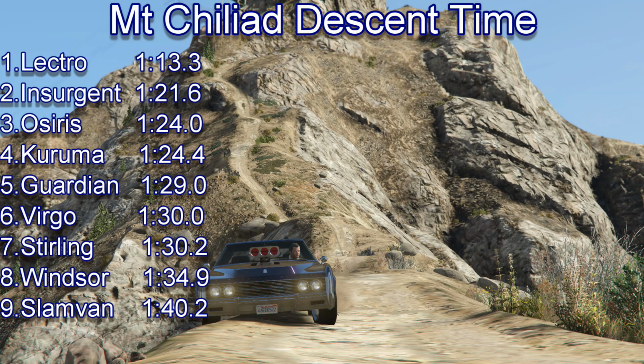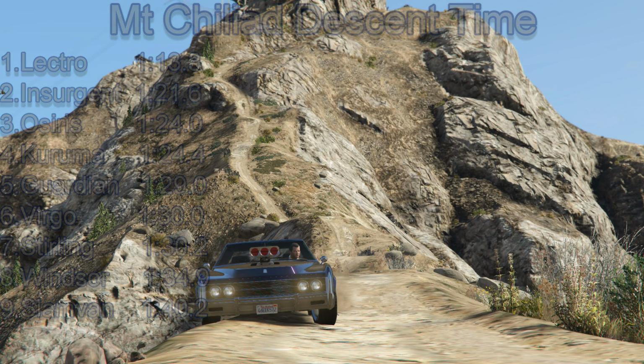And the Slamvan at 140.2, not surprised to see it at the bottom. Actually, not too bad a time, all things considered, as the brakes are just terrible on it. Really doesn't get slowed down. But once you learn to deal with it, it's not as bad as you might think, and it's not quite as far off the likes of the Windsor as you might perhaps have expected.